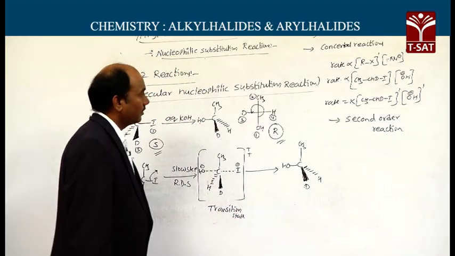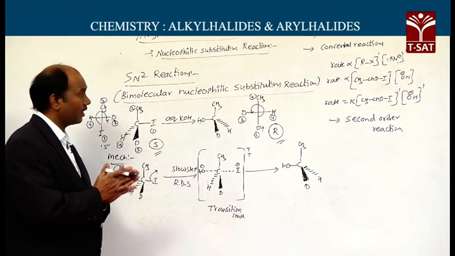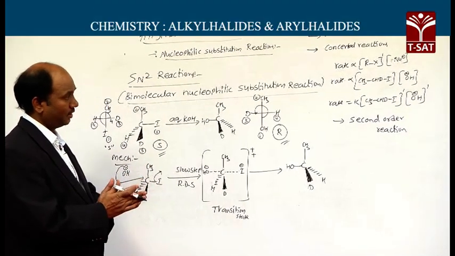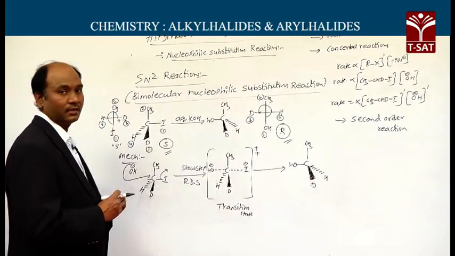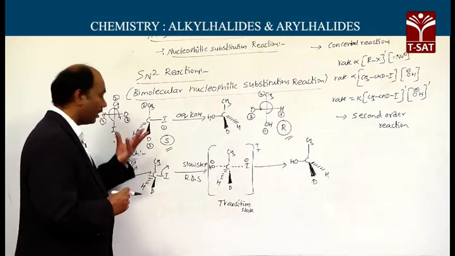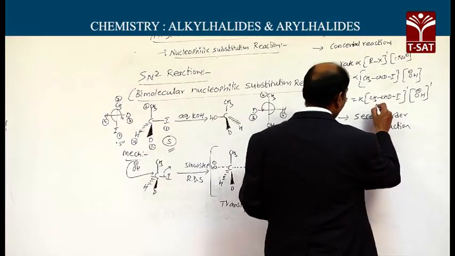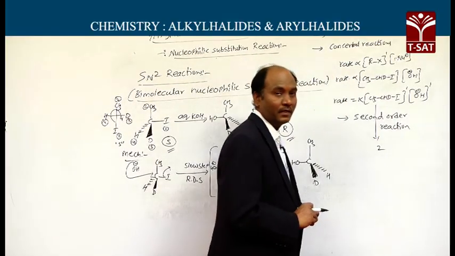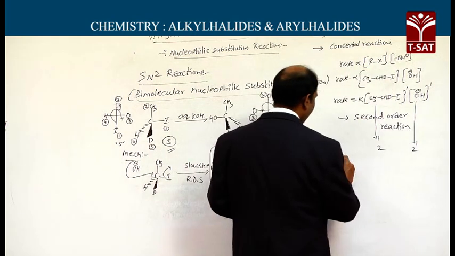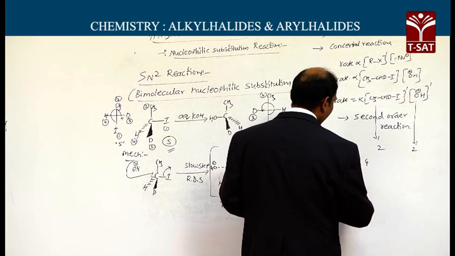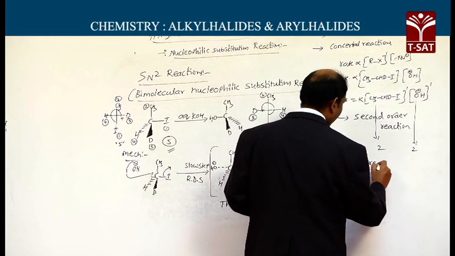Here, a second order reaction, that is, alkyl halide and nucleophile. So what is the meaning of second order? What is the meaning of rate? If we increase the concentration of nucleophile, rate also increases. If we increase the concentration of alkyl halide, rate also increases. Suppose the concentration of nucleophile increases by 2 folds, then what happens? Rate increases by 4 times.